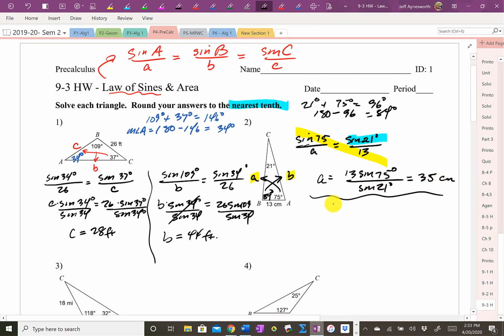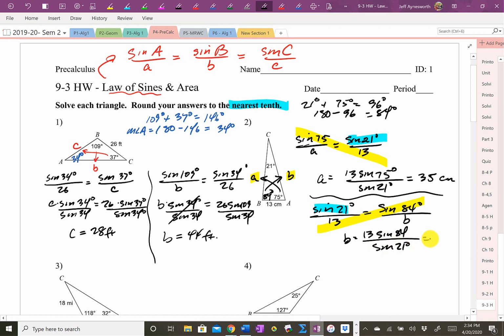Now I've got to find the other one. So I'm going to use the same ratio here, sine of 21 degrees to 13, because we know that ratio. Always angle to the opposite side. And I've got to find B, so I've got to use 84 degrees. So that's equivalent to the sine of 84 degrees to its opposite side, B. And then one more time, you just cross multiply these two, and then divide by the third term, always. So B is equal to 13 times the sine of 84 degrees divided by the sine of 21 degrees.